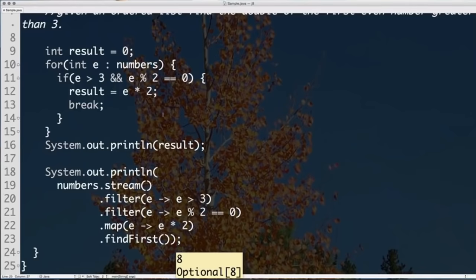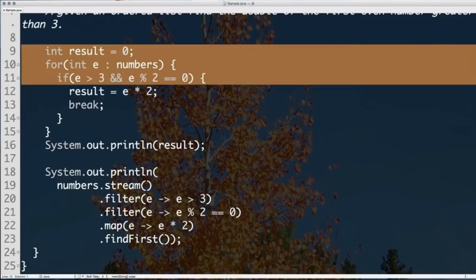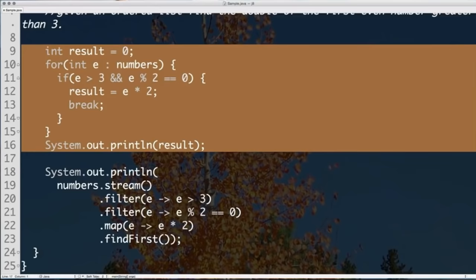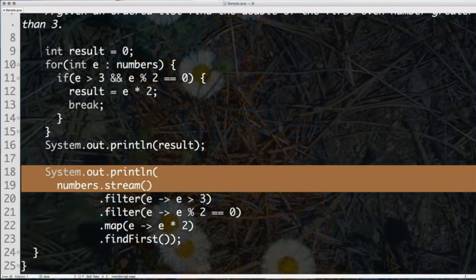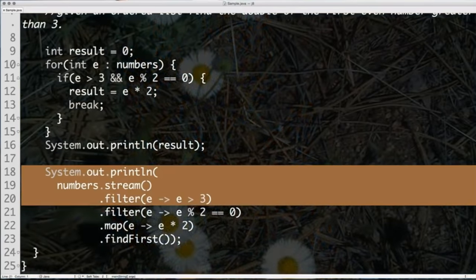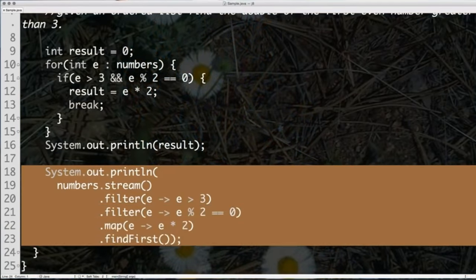To your point, you said, what if the list is empty? Well, the top code is going to give you a zero, while the bottom code is giving you optional empty. So it warns you already. So a couple of benefits. The first benefit, look at the code on the top. What does that code do? Well, you've got to go through the spaghetti to understand what it is doing. Look at the code on the bottom. It's a single pass through it. Given the collection, get me everything greater than 3, get me even numbers, double them, find the first one. So it reads very nicely, smoothly, logically. It is easy to read, easy to understand, it's cute, and it's pleasant to work with.